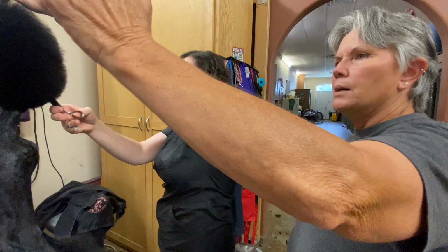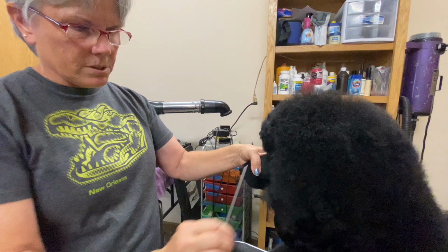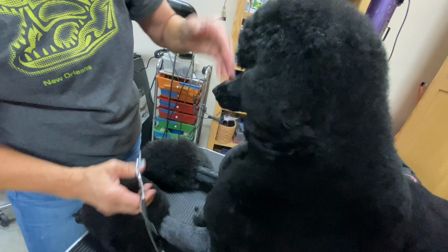So good. Final stop on this amazing poodle grooming adventure, it's the head, and of course, the ears. For this, you might want to have them lying down on the grooming table. Just makes it easier. In this trim, the ears can be either very short or longer. I think they look good if they blend with the trim. So I tend to leave them like this, only a tiny bit shorter. Of course, checking where the bottom of his ear leathers are, which is almost to where his hair is already trimmed.